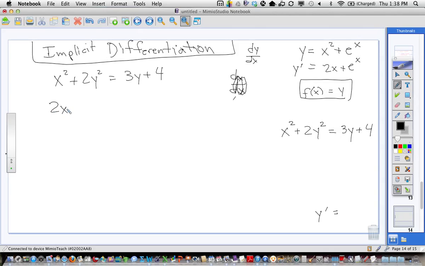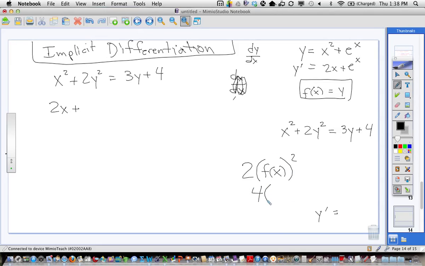2x. Right. Perfect. Just like normal. Plus. Now it's not normal. What's the derivative of 2y squared? It's kind of normal, but we have to do something a little bit special. Now, for some reason, if I write it this way, people don't have any problem. If I take out the y and I put f of x there, people seem to know what to do with this. So somehow my hope is you can transfer when it's written as f of x to when it's written as y. So tell me, if you were going to do the derivative of this, tell me what you would write.